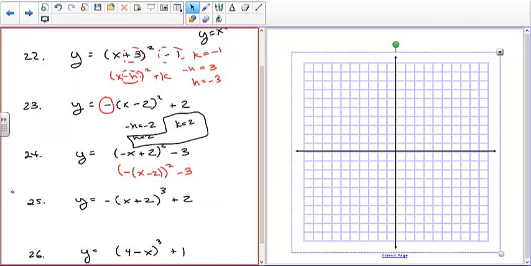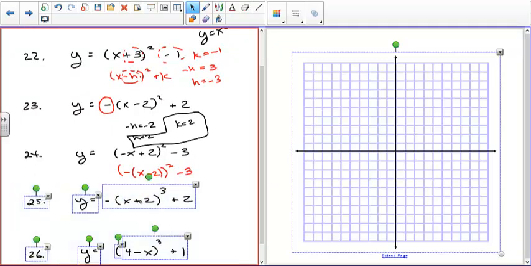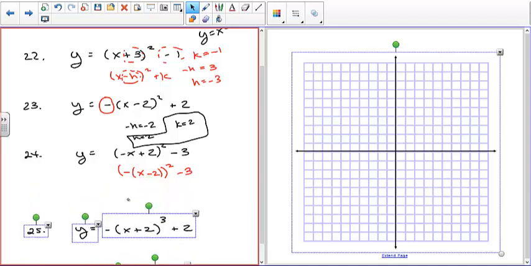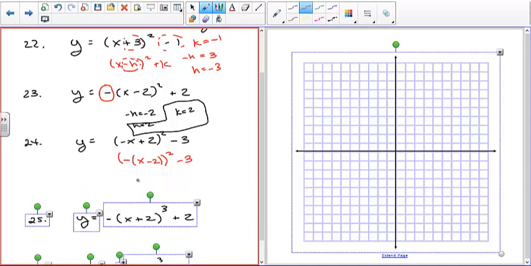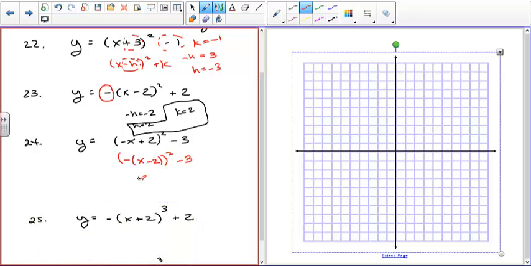So let me just pull these down a little bit. You can do these calculations that I'm doing here on a separate page. I'm just trying to stay in. So here we have x minus h. So negative 2 equals negative h. h equals 2. And k is equal to negative 3. So this is x minus h plus k.